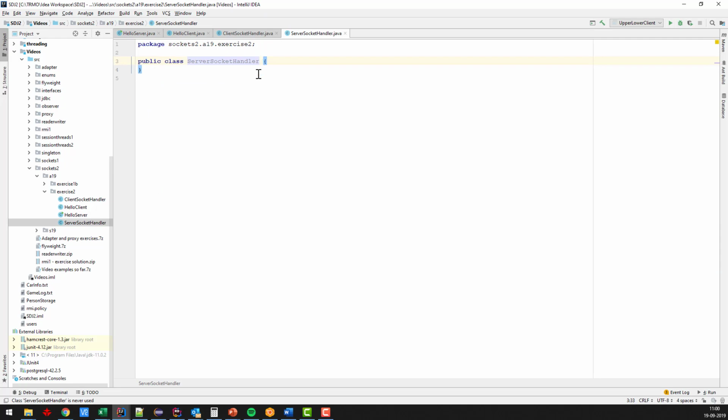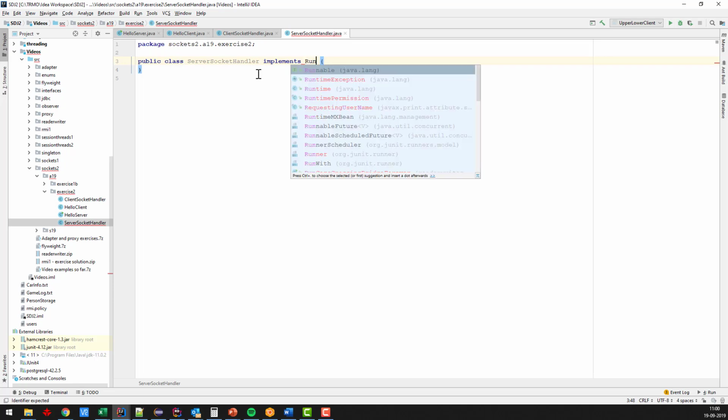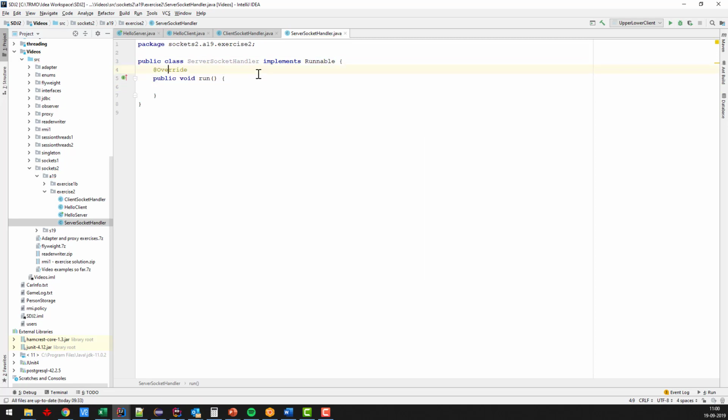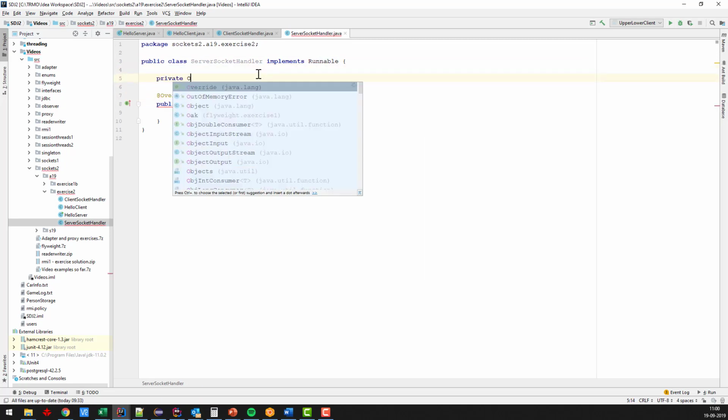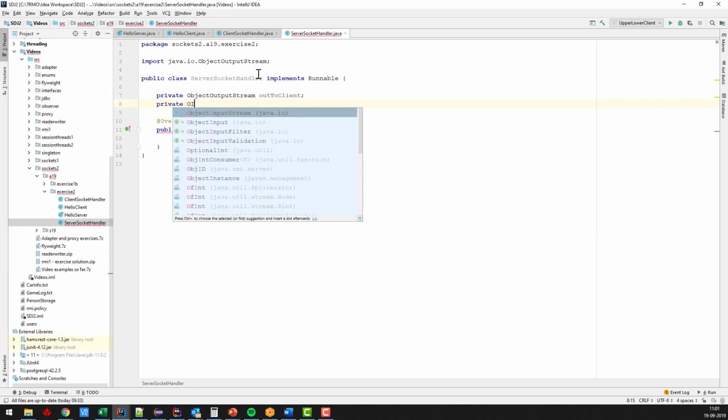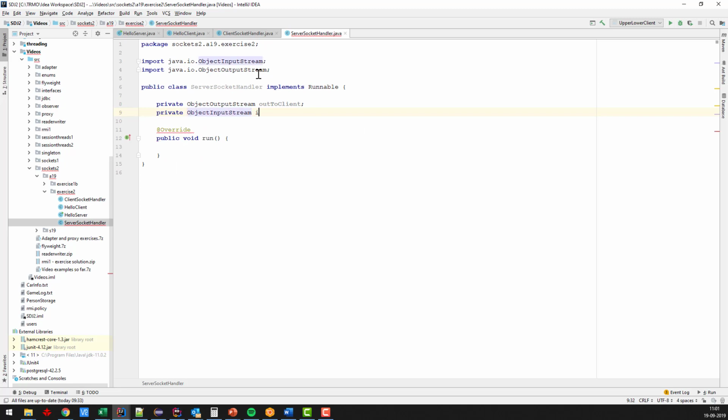This one is my runnable class, so it implements Runnable, so I can run it in a separate thread. We implement the method run, and I need a private ObjectOutputStream outToClient, so that I can send objects to the client, and I also need to read objects from the client, inFromClient.